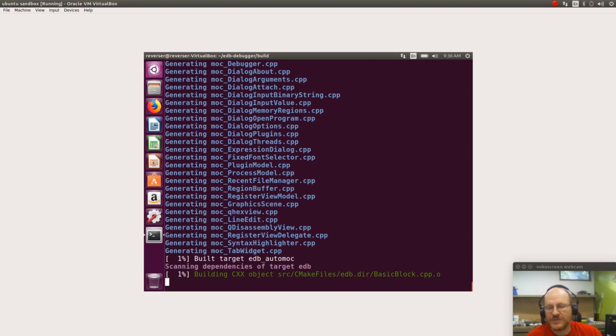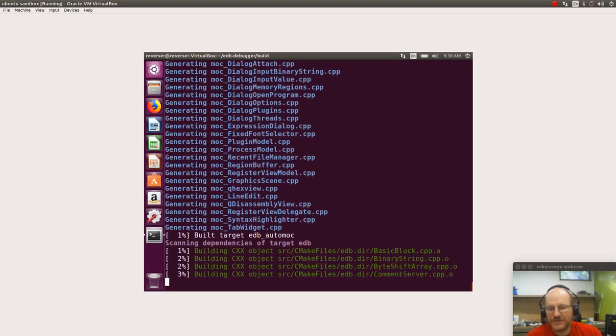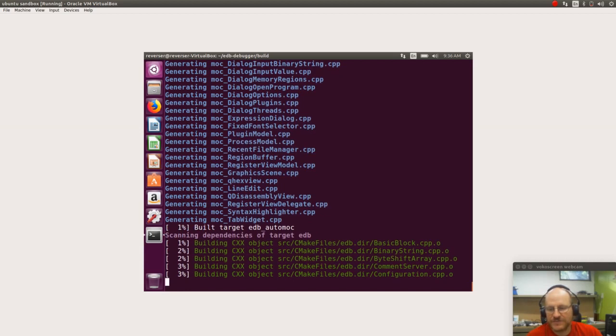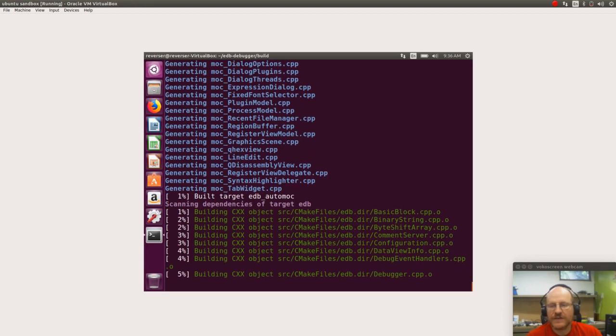And now it's building Evan's debugger. So it'll take a little bit of time in order to build this.